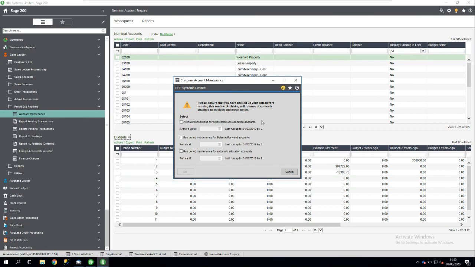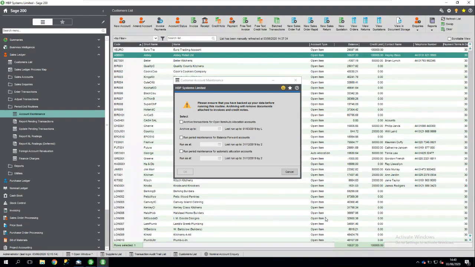With the sales ledger, we have a number of different options, and the reason for that is it depends on these account statuses. So we have three different account statuses. We have our open item accounts. So when I go into an inquiry screen, I can see every transaction, be it paid or otherwise. Balance forward accounts are accounts where I only want to see a total per month. So maybe it's a trade counter account where there will be money outstanding. The details are in sales order processing, I don't need them in my ledger. There's too many transactions. But all of the postings will still happen to the nominal as normal.